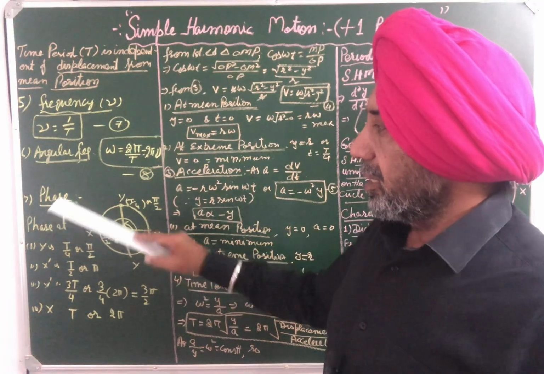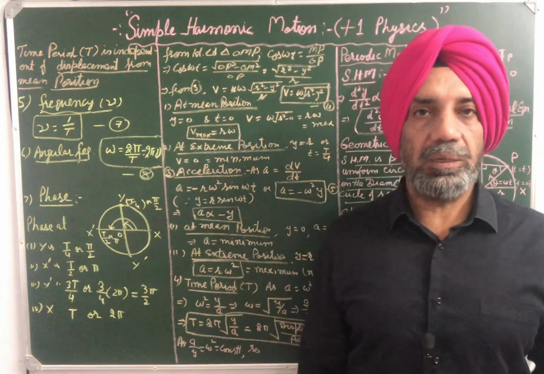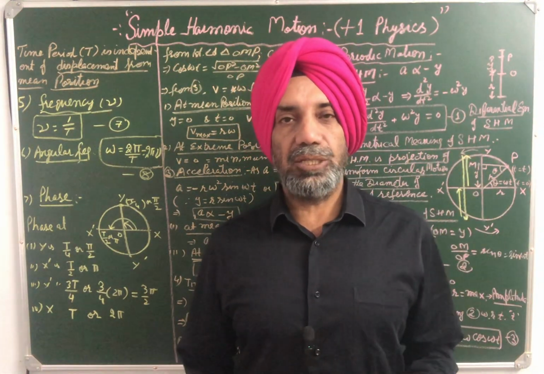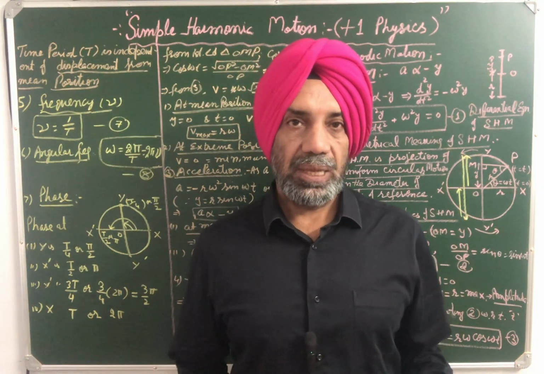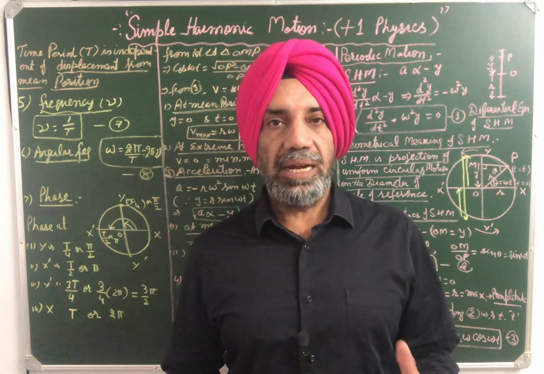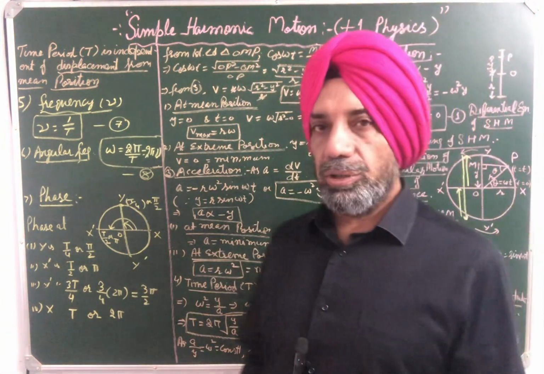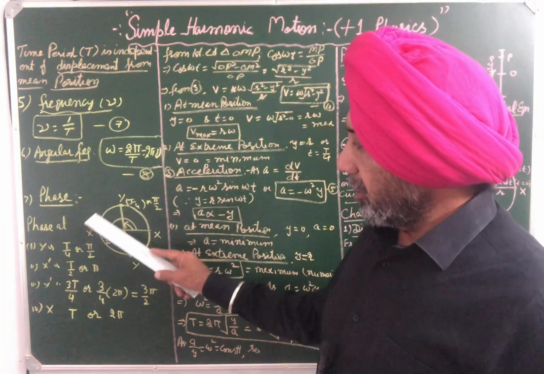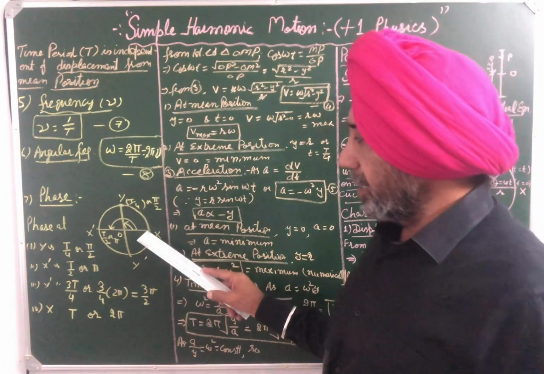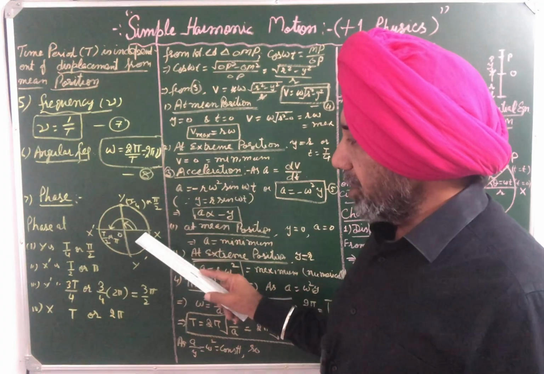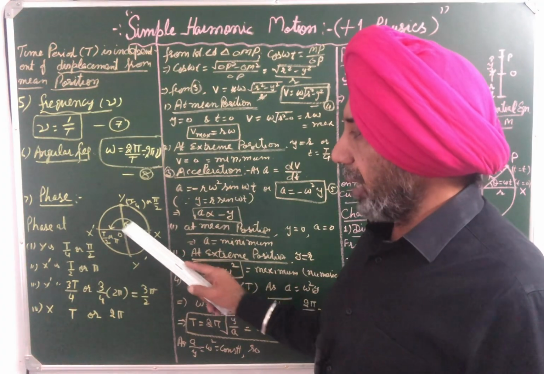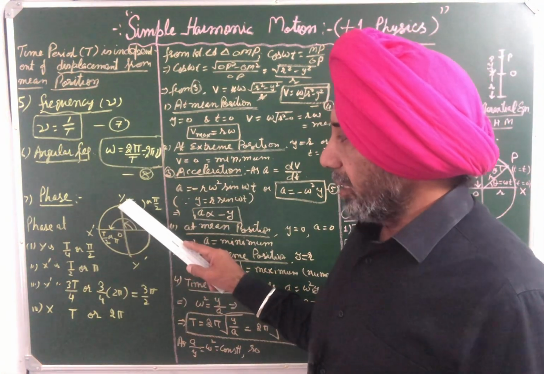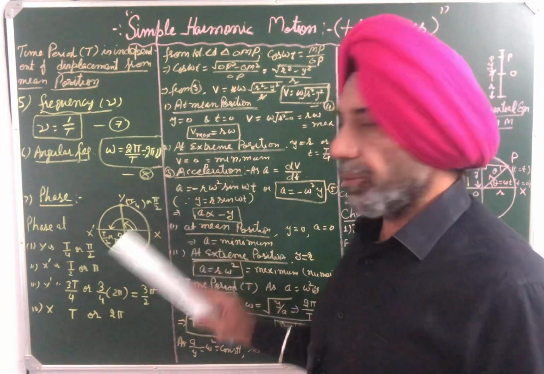And last is phase. So what do we mean by phase of a particle executing simple harmonic motion? Phase of a particle executing S.H.M gives the state of oscillation with regard to both its position as well as direction. So by knowing phase, we can note the position of the particle as well as its direction. Suppose a particle is moving on the circumference of a circle, and the particle is at x, starts moving and covers phase angle pi by 2, that is when the particle reaches y. So its phase will be either T by 4, 1/4 of time period, or pi by 2.